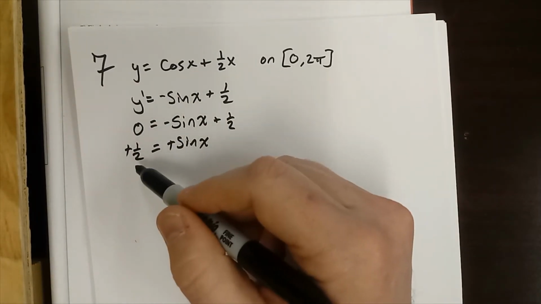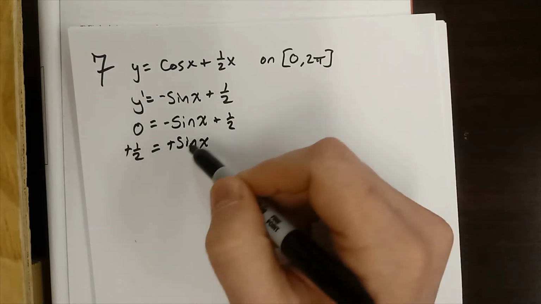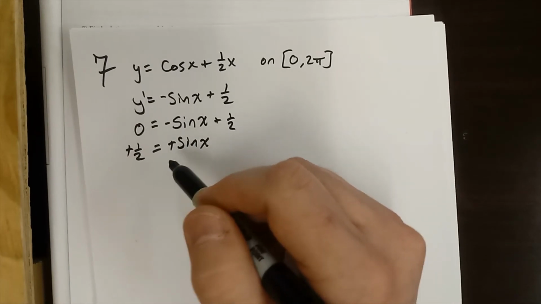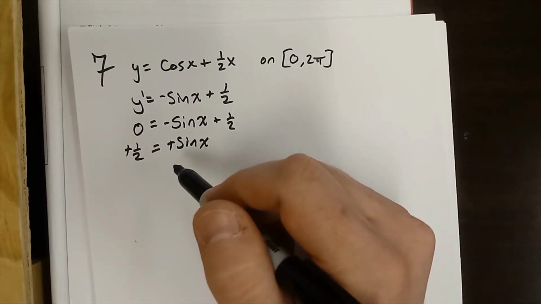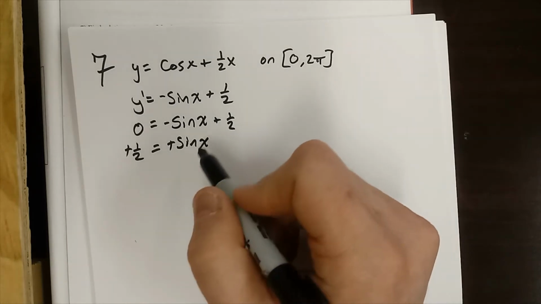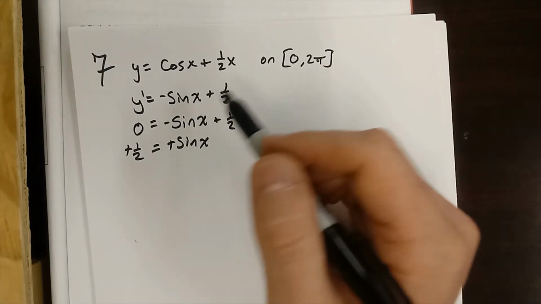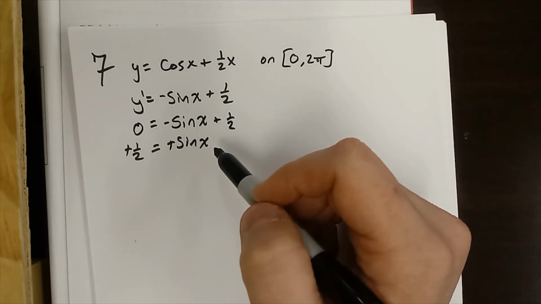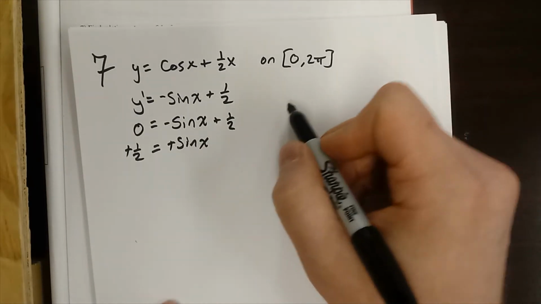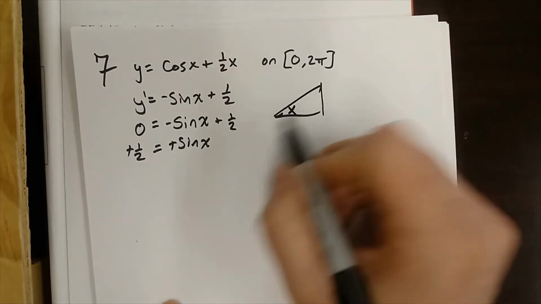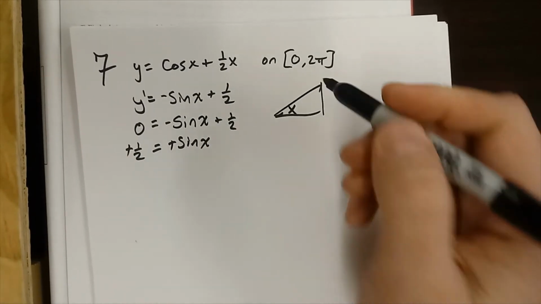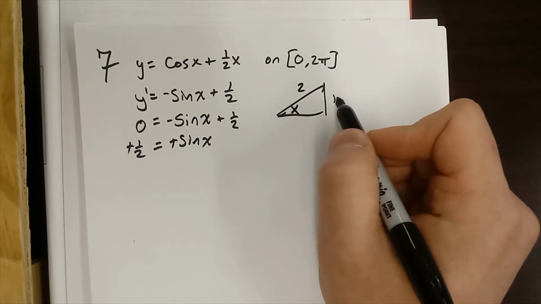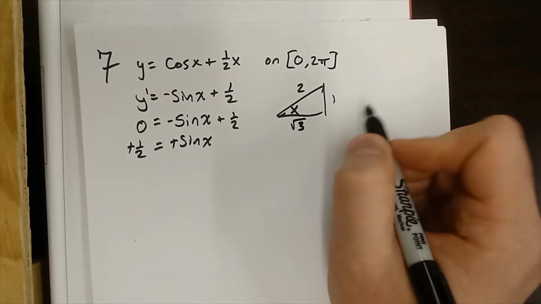Sine of x is supposed to equal 1/2, and so every time sine of x is equal to 1/2 on our unit circle, those are the places that we're going to plug in, because those are going to be our critical numbers. So just want to remind you that we could also use a triangle here and say, okay, sine of x is equal to 1/2. So if I call this x, that's going to be SOHCAHTOA. So that's opposite over hypotenuse, 1/2. 1, 2, square root of 3, right? That's going to be our third side.